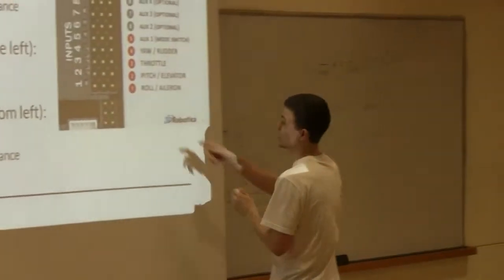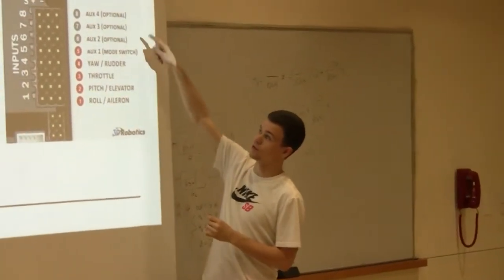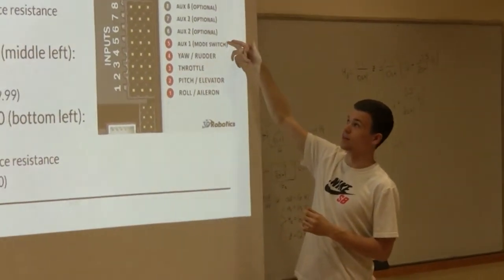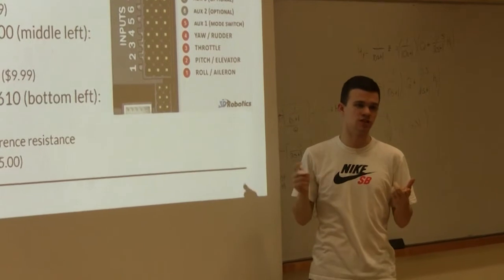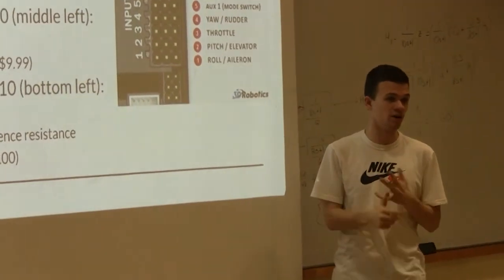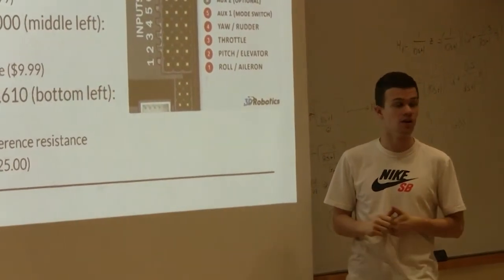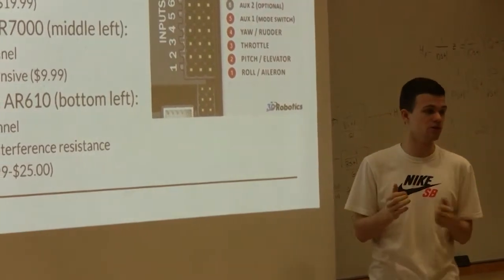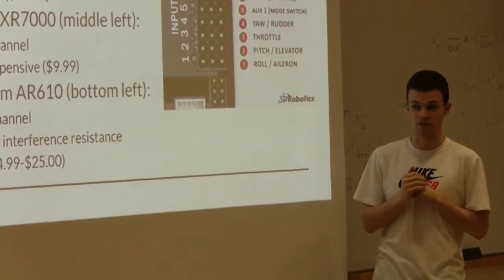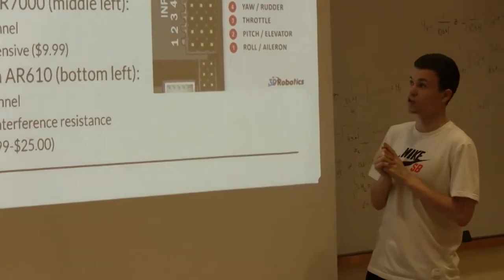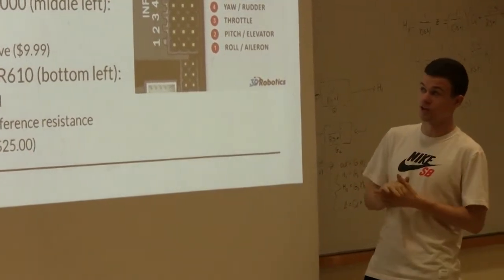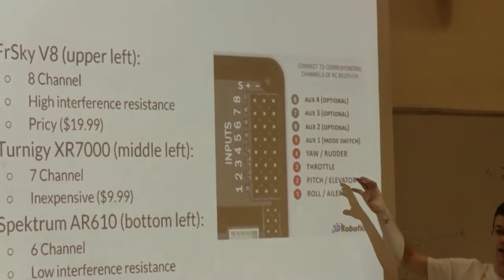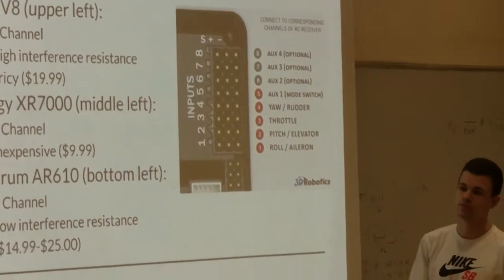These are typical setups for the 1 through 8 ports: roll, pitch, throttle, yaw, and then the mode switch, which will change you between stabilize, loiter, auto, acro, tons of different modes that we will go into in probably the tuning workshop. So when you get your receiver, this is a good slide to refresh yourself on as to which pin goes where. Go to the next slide.